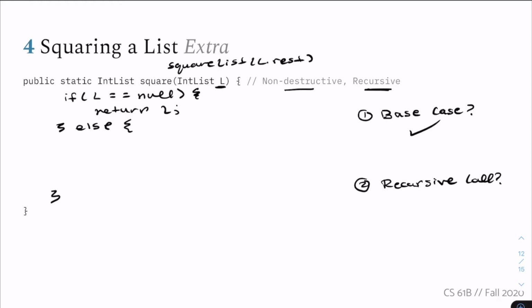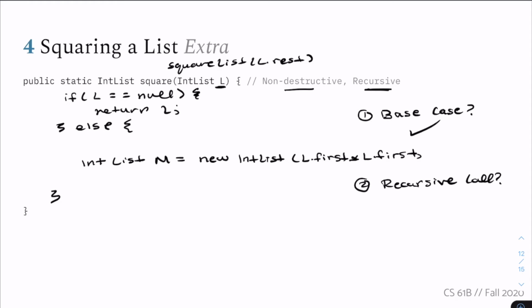So we want to create a new int list. Let's call this M, and that equals new int list. And then we're just going to square the first item, L.first.